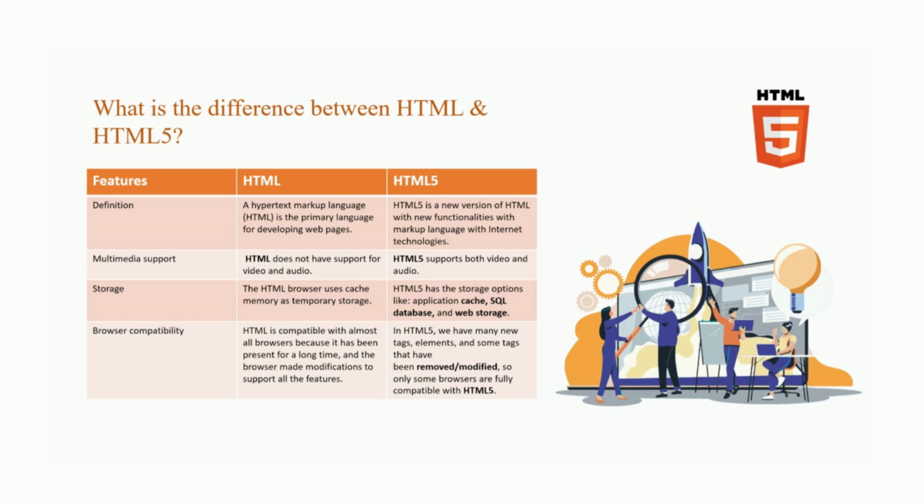In terms of browser compatibility, HTML is compatible with almost all browsers because it has been present for a long time and the browsers made modifications to support all the features. In HTML5, we have many new tags and elements, and some tags that have been removed or modified. So, only some browsers are fully compatible with HTML5.